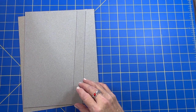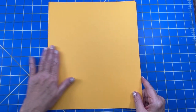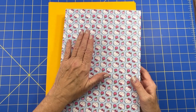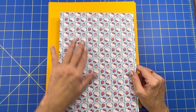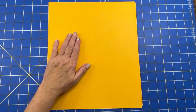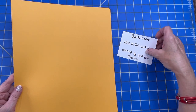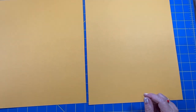For our cover piece, we are going to need two sheets of whatever color you want. I typically do a solid color because I don't like to waste my whole pattern paper. I did use the whole outside pattern paper on this sample to show you guys. But you tend to maybe waste a little bit, and I do like to show a colored border. So now I'm going to make one where we're going to layer the pattern paper over the top of our plain paper. You're going to need two sheets for our book cover that are 12 by 10 and a quarter. And then we're going to overlap that by a half an inch.